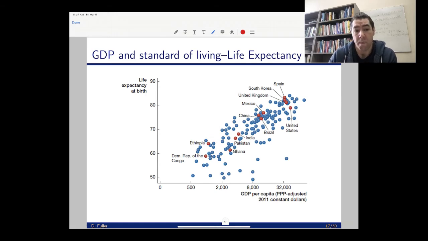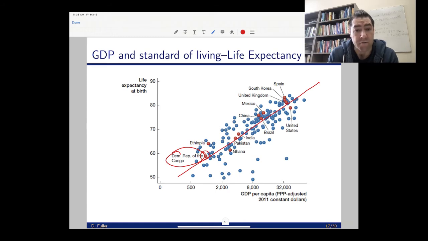So in other words, how does GDP correlate with how long I'm going to live? And what we see is that there's a pretty good positive correlation, right? The higher the GDP per capita, the longer your life expectancy is going to be. And if you notice, in this country here, the Republic of Congo, they had a very high rate of poverty. And on average, people live much shorter lives there.